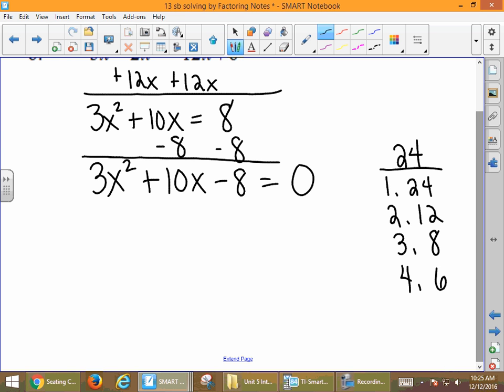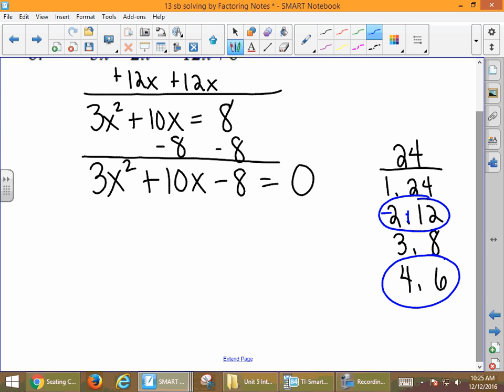Be careful on a problem like this, because we have two sets of factors that can combine to be 10. The 2 and 12 can combine to be 10. The 4 and the 6 can also combine to be 10. So let's go ahead and put signs on here. What would the signs have to be on our 2 and our 12? Bradley?